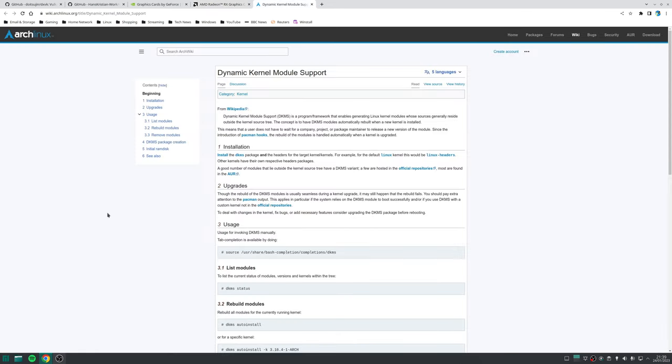Now for balance, I should point out that if you have Nvidia hardware, then the kernel doesn't really matter, as you typically build your driver using the Dynamic Kernel Module Support or DKMS. And the final note I'm going to make about drivers on Linux is that there's two parts of them.